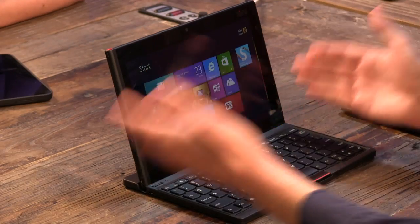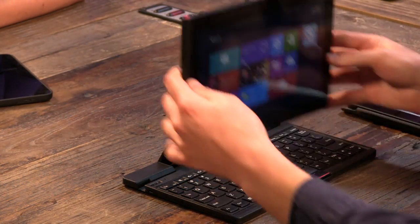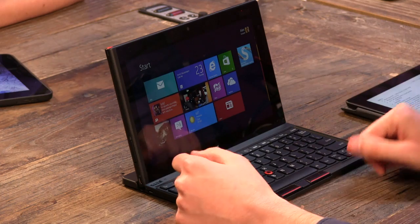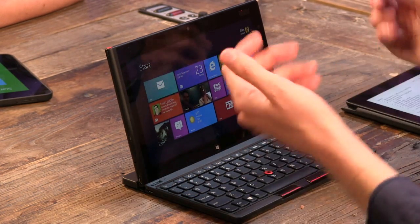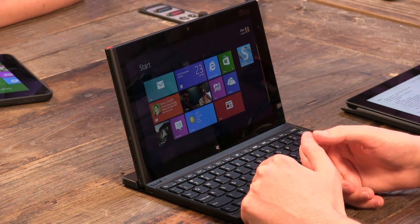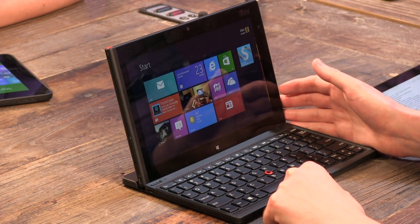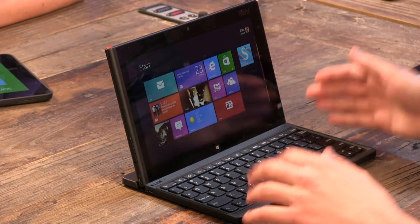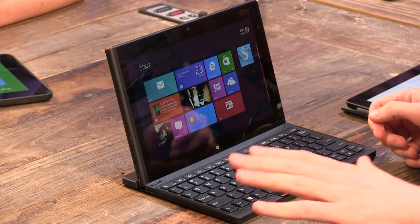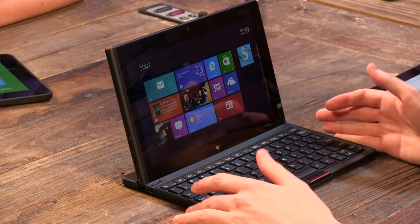Right. So pros are it's solid and lightweight. It's like 1.3 pounds, I think, and it just feels really solid, and it's got that ThinkPad goodness to it in its design, and it's got the pen support. It's a big plus if you happen to like handwriting. And it's running full Windows 8 as opposed to Windows RT, which can't run the desktop stuff. Cons, the keyboard, even though it is optional, I'm including it as a con, that it's Bluetooth only, and that does make it a little herky-jerky, and it's an extra thing to carry around, although if you have the nice leather carrying case, that helps a little bit. And then the other con is that it's just expensive, like I said.